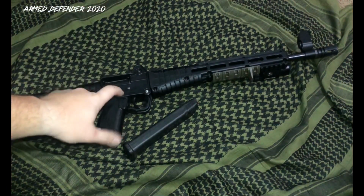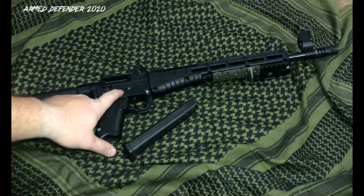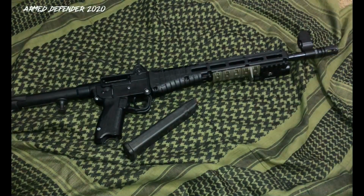These receivers have cracked and whatnot, so you want to always inspect and just make sure your gun is still good. This one is pretty good for me. I have had no issues, and most of them you're not going to have an issue with, but for your safety and for anything, just so that way you can maintain a good, reliable firearm, you want to check it.